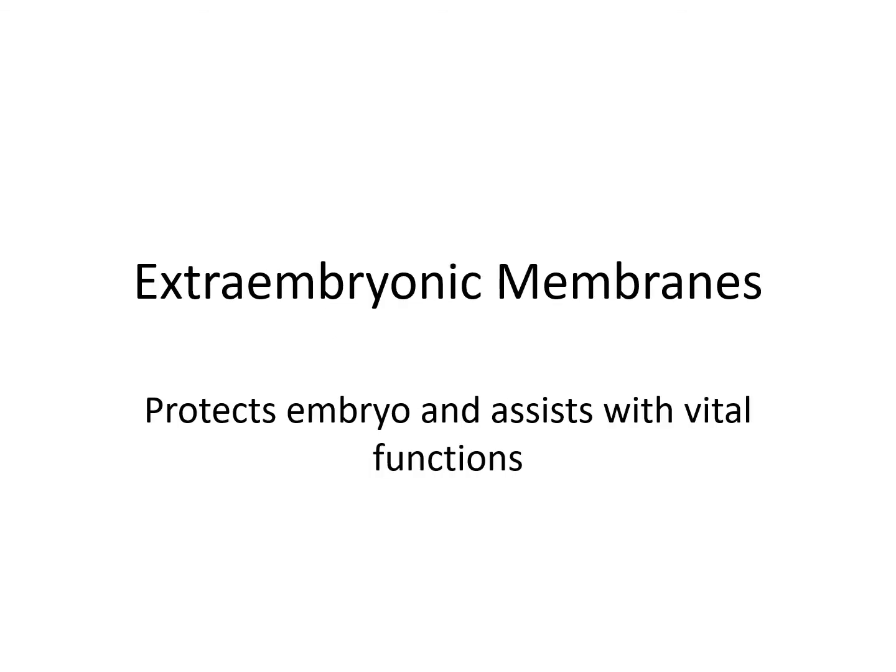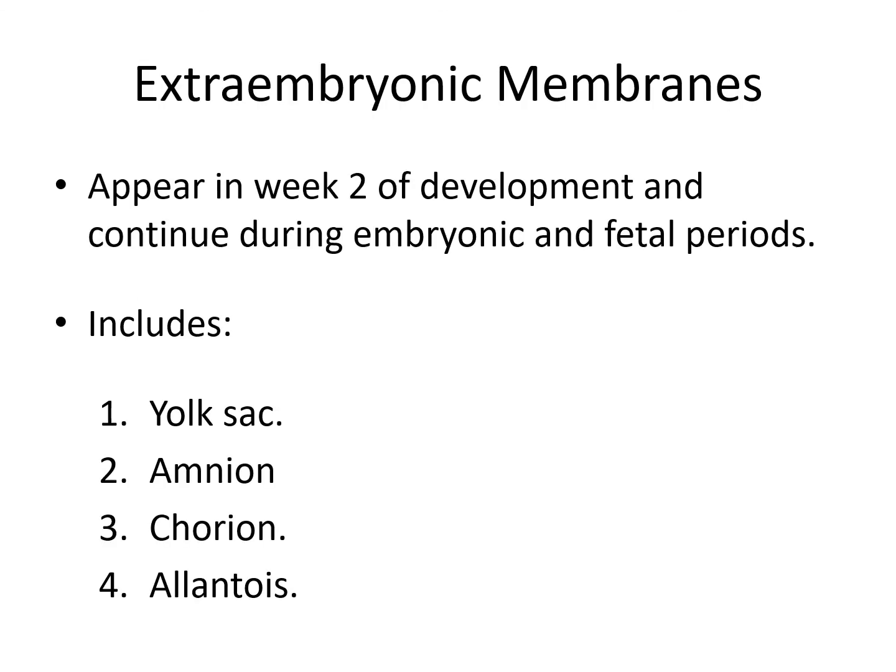Now, what develops are what are called extraembryonic membranes. And these membranes will assist with the vital functions of the embryo, as well as some may persist as future organs of the fetus. Okay? And they usually appear in the second week of development and continue through embryogenesis into the fetal period. So some of these extraembryonic membranes are included here. For example, the yolk sac, the amnion, the chorion, and allantois. So these are examples of the extraembryonic membranes that are going to play an important role in survival of the embryo.